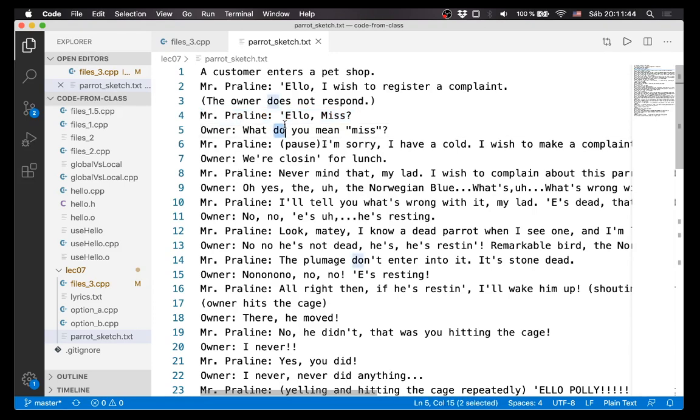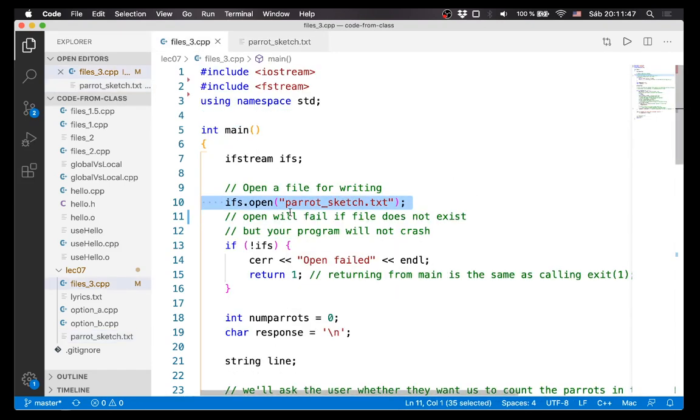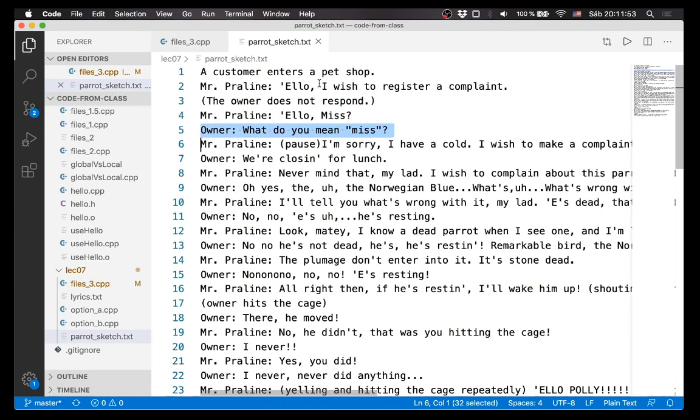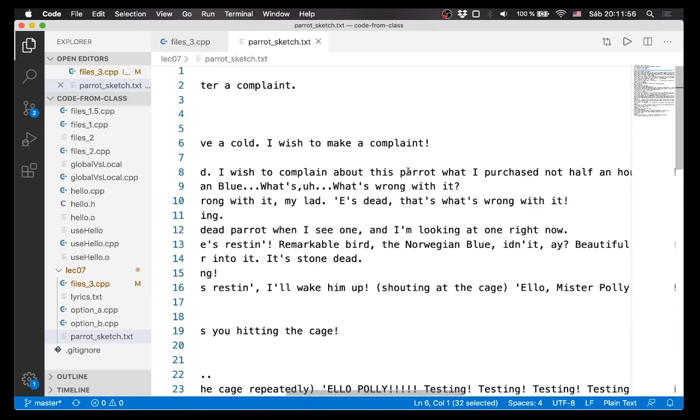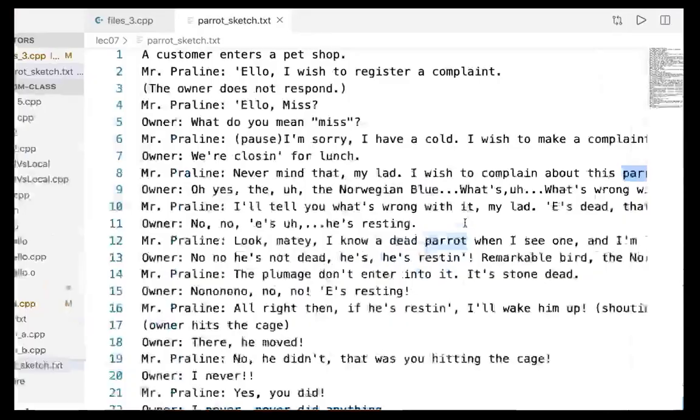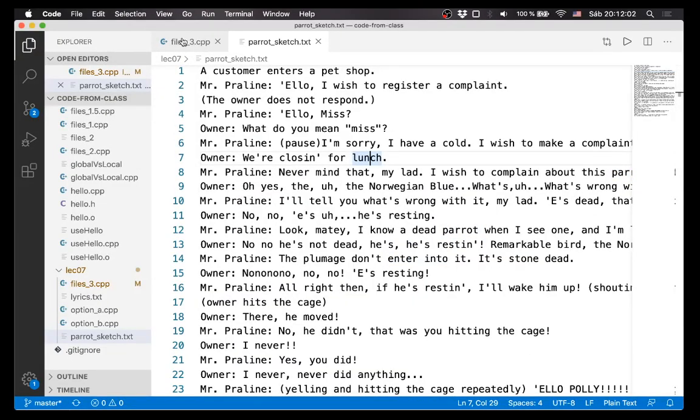And for each line that we read, we're going to count how many parrots we've seen so far. So we're going to keep track of the number of times we saw the word parrot in this entire file. You can see there's a bunch of different places where parrot appears, obviously. It's called the parrot sketch.